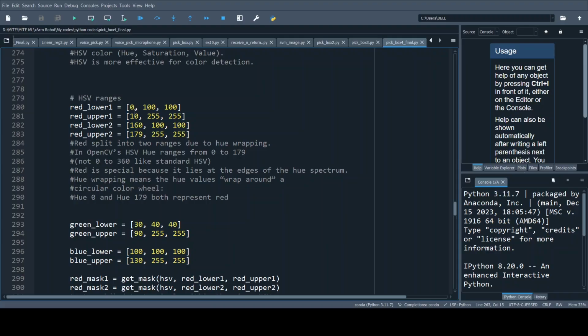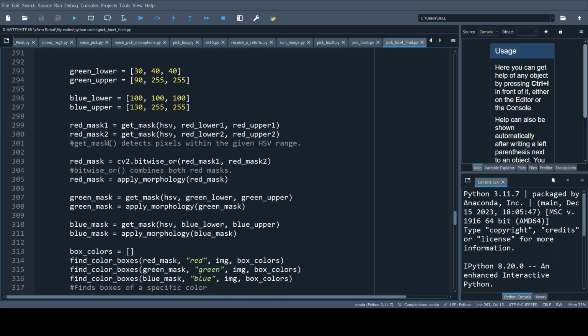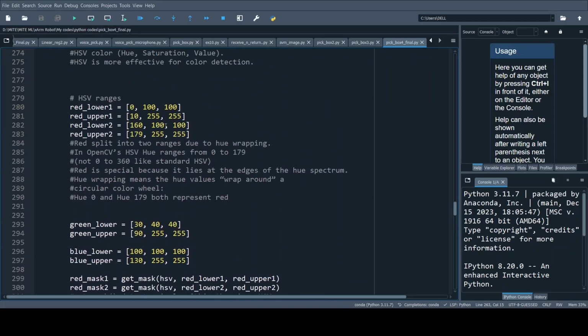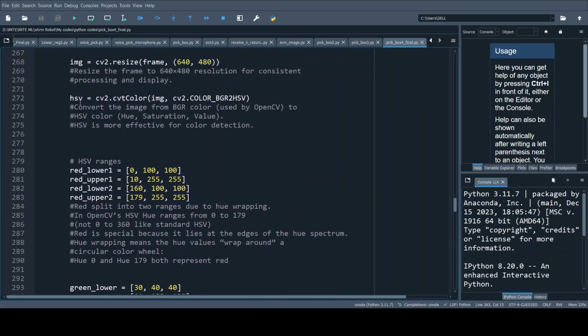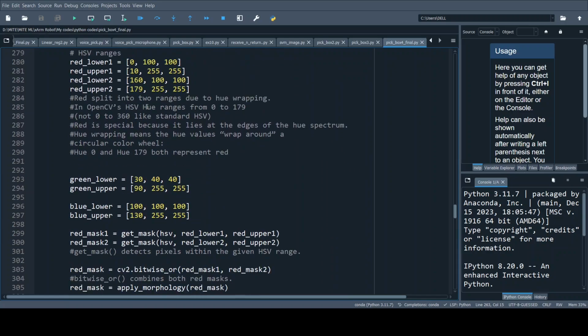Lower is 0 from 0 to 10 and 160 to 179, and then we use the get mask function. Here we have passed the HSV image which we have captured, and these boundaries.